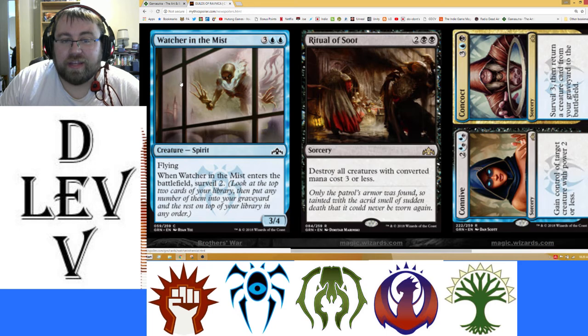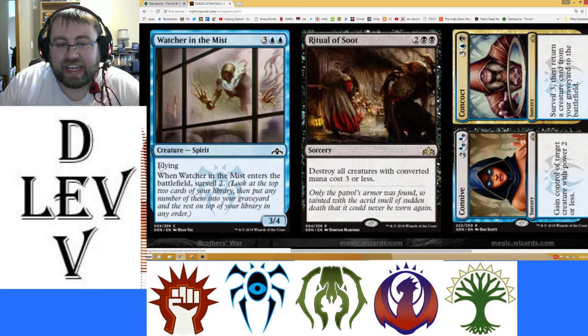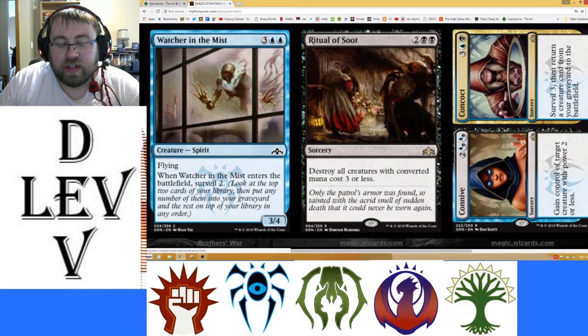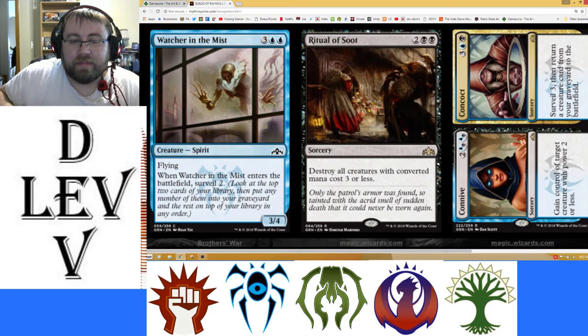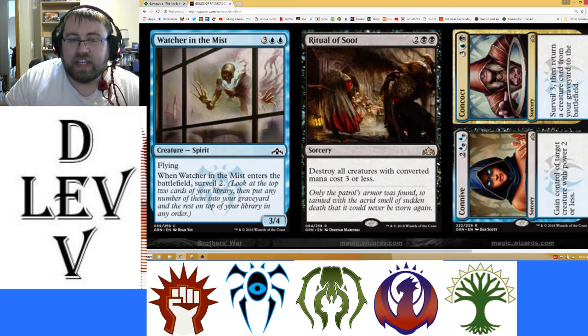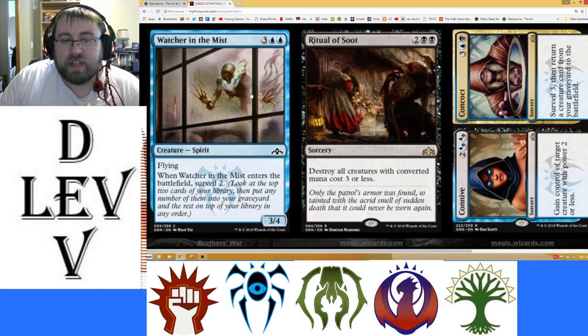Next up, another good limited card, Watcher in the Mist. 3 and 2 blue for a flying 3/4. When it enters the battlefield, Servier 2. Honestly, just a good limited card. It's tempting to say that this might see play in Pauper, but I'm not 100% sure on that. Maybe if a flyers deck in Pauper is a thing and they do like the Servier trigger. But this is more just a great limited card if you need a flyer for your deck, and the Servier 2 is very nice.